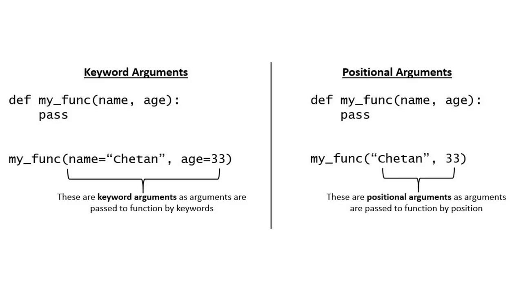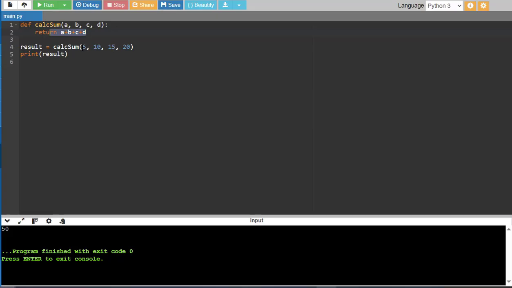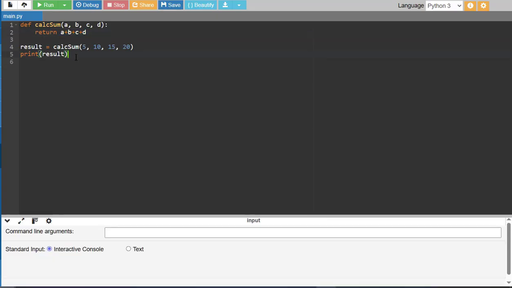Now we can actually combine both argument types, so both positional only arguments and keyword only arguments, in the same function. For example, this function basically calculates the sum of 4 numbers and returns 50 in this case, because 5 plus 10 plus 15 plus 20 is 50. So let's demonstrate how we can have both positional and keyword arguments.